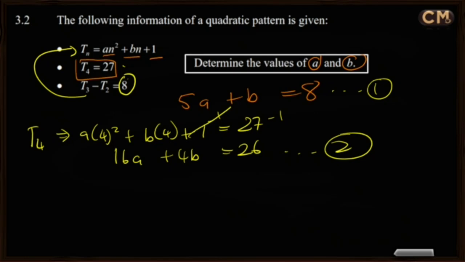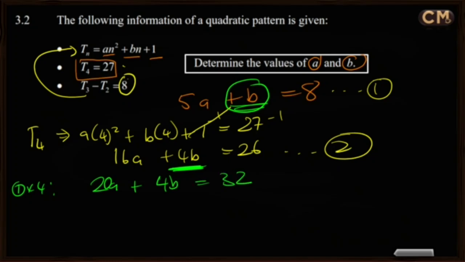So why is that important? Well, we can now do a bit of Gaussian elimination over here. How does that work? Well, we're going to take equation 1 and multiply it by 4, because we realize that in the second one, we're going to take this b and compare it to the second b. We know that equation 1 times 4 now gives us 20a plus 4b, and that's equal to 32. And then equation 2 we can leave as is. That's just going to be 16a plus 4b, that's equal to 26.